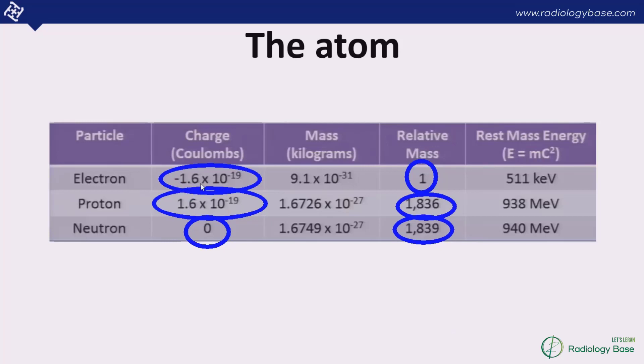Electron has -1.6 × 10^-19 coulombs whereas proton has +1.6 × 10^-19 coulombs, a positive charge. These three facts should be remembered: electron has very less mass but charge is equal to proton, and proton and neutrons are almost equal in weight, approximately 1 AMU. The charge on the electron, this value is approximately the one we will be using for the electron volt as discussed previously.